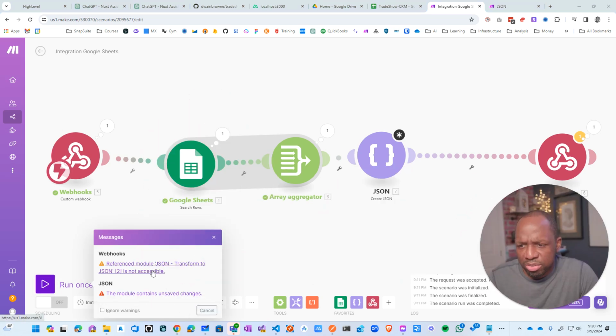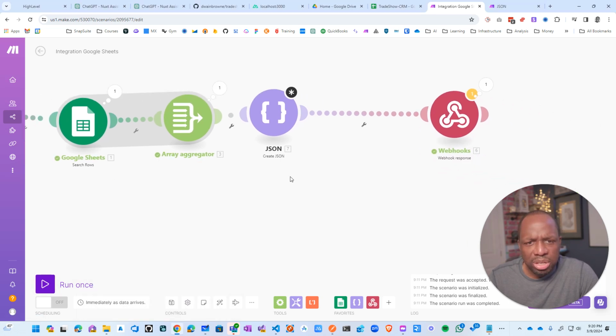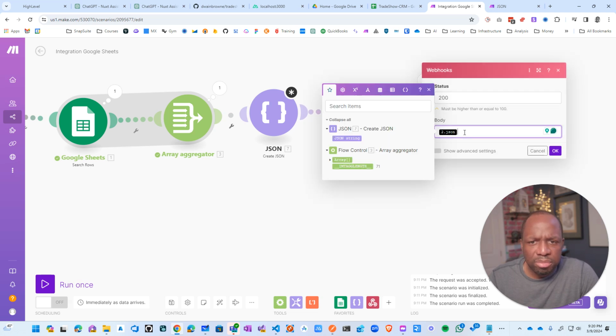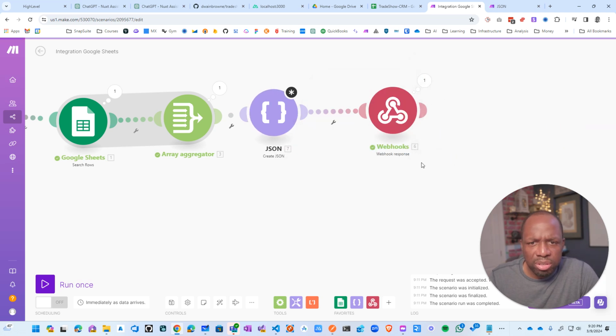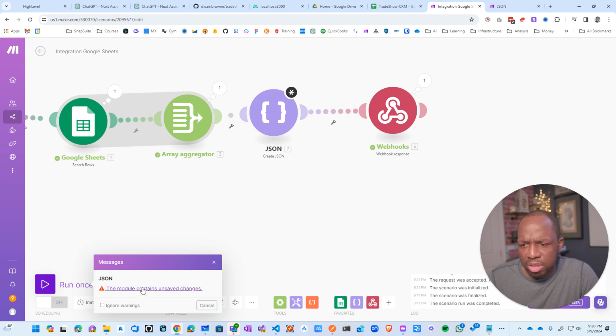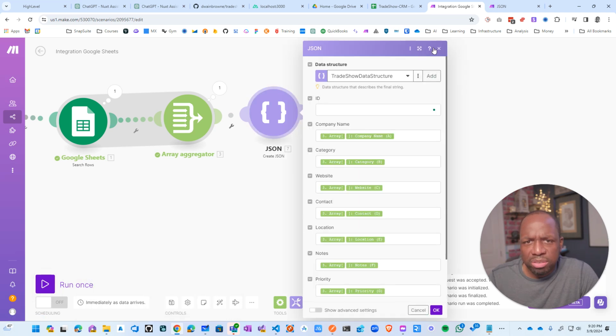Transform module is not accessible. Okay, did we not delete that? Oh, here. Create JSON string. Run once. Module contains unsafe data, yes. Save.